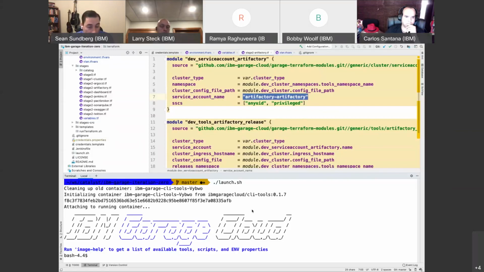So we provide those in the toolkit. This is a ready-made environment that you don't need to do anything else to. It has everything needed to run these Terraform scripts. One of the things we're working towards is streamlining all the modules, so that the goal would eventually be that the only thing you need is Terraform.